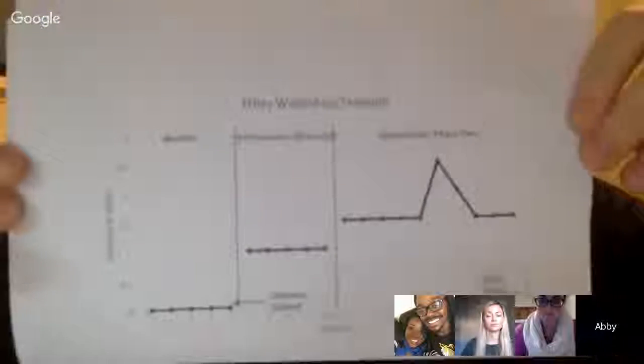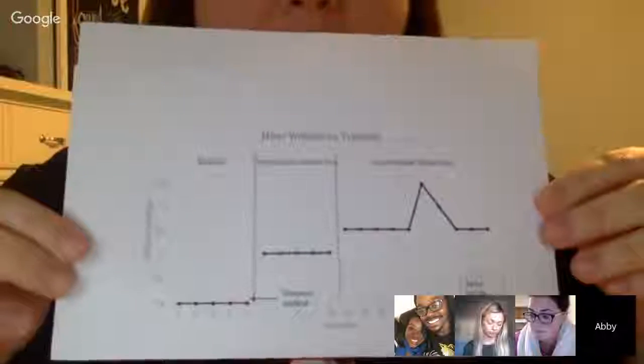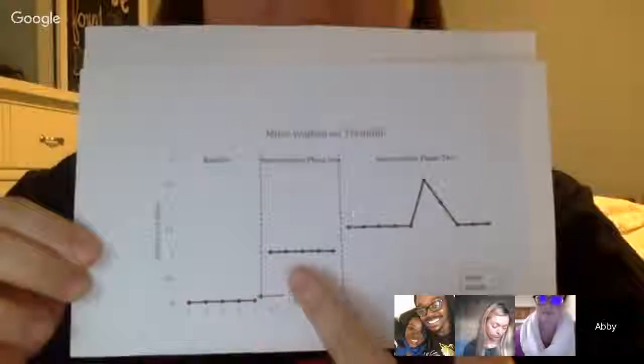So this is my graph for miles walked. On my baseline, I did nothing, which is normal for me, as I don't usually work out. So I didn't really change my behavior, and I used the internet and media as much as I wanted to. For intervention phase 1, I did the bare minimum. 1 mile had to be walked, so I walked 1 mile every single day, and that's how I kept it. By intervention phase 2, I came into more of a routine.